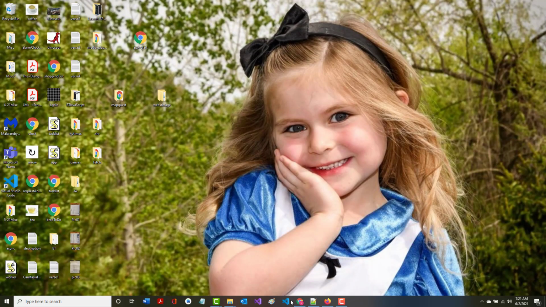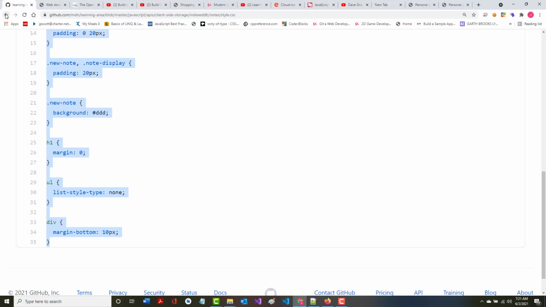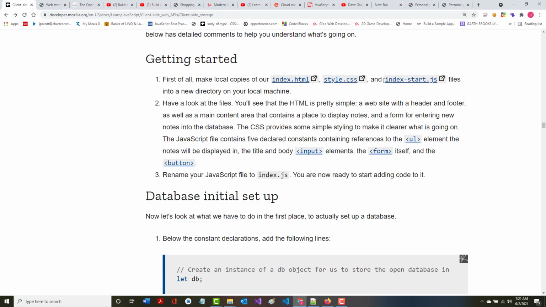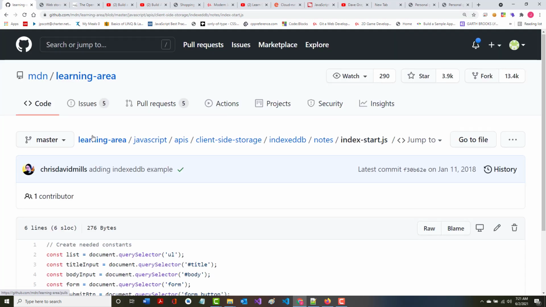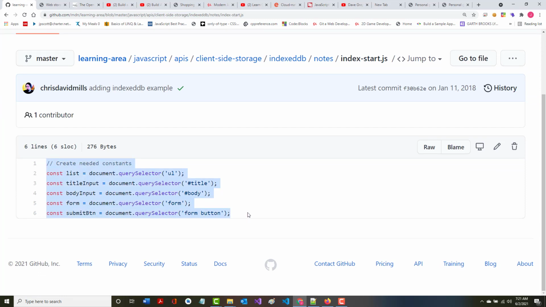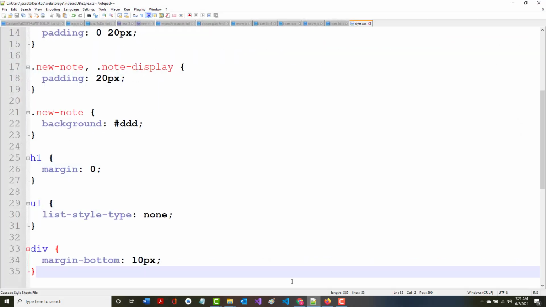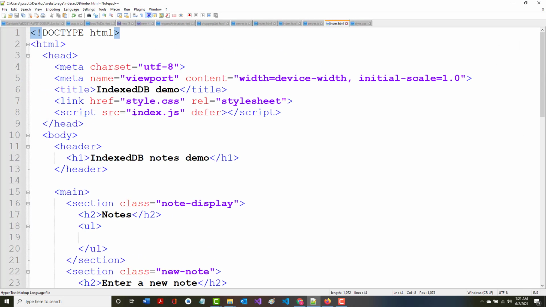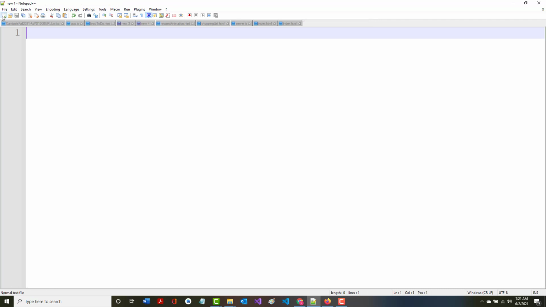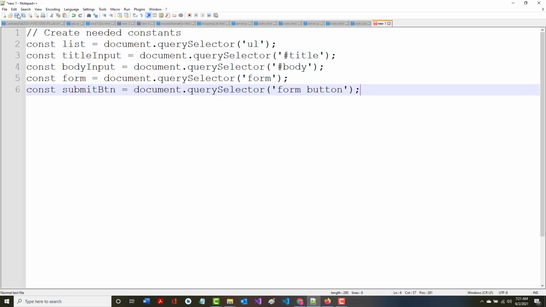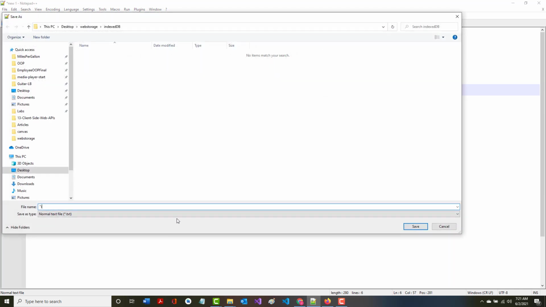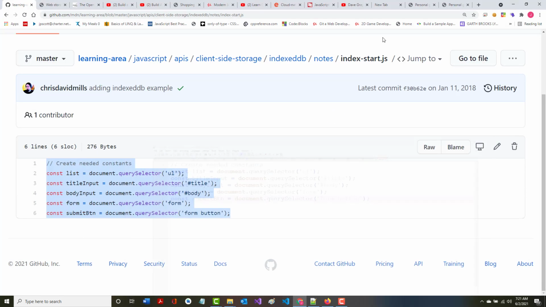Next, we are told to put in the index-start.js file, which is just giving us some constants. That's going to eventually be index.js, so that's what I'm going to save it as. So I've got the three files all put in.